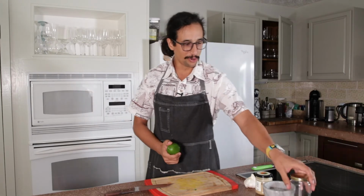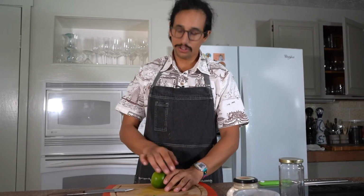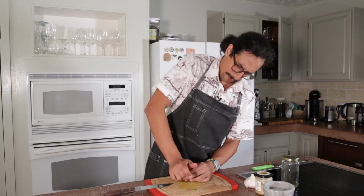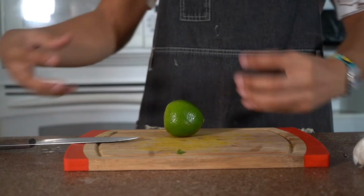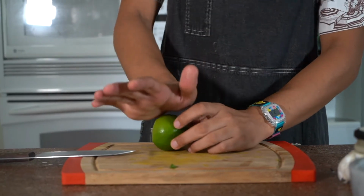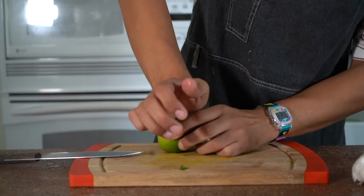So I'm gonna be using a jar here to keep everything in, and I'm going to be using my lime a lot. So one thing about lime is I'm gonna be using a lot of the juice, and to get that juice out, I'm going to try to massage it out. And one thing I'm actually going to do is use my paws and massage this lime. I'm actually going to put a little bit of my weight on it. I don't want to smush the lime because it's going to let all the juice out and break the skin. I don't want to break the skin. I want to be gentle and mindful. I just want to massage out, and you'll start feeling some of that juice massage out of that.